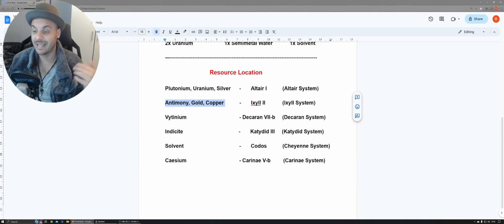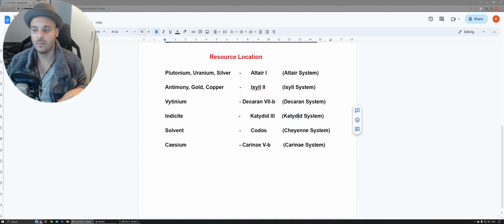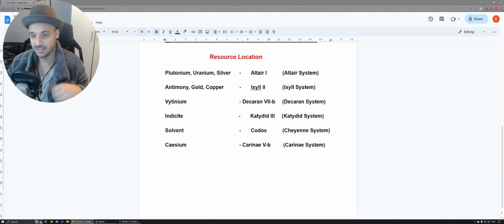Ruthenium is only on Decaron 7b in the Decaron system. Andesite is only in the Catidid 3 planet in the Catidid system. And the caesium, I took the one in Carinae 5b in the Carinae system, simply because I have an outpost in Carinae 3a with my roticide, and I decided to have a post nearby. But caesium, you can pretty much find it with uranium or plutonium or any other resources. But andesite and ruthenium, these are the only two places where I think you can find it. Let me know in the comments if there are other places where you find it, because I couldn't.